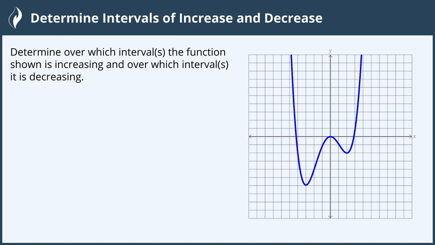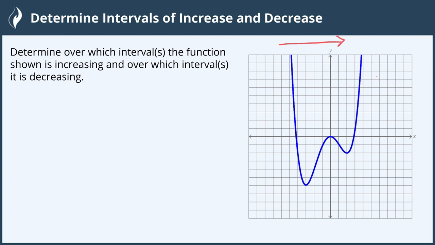Hi everyone! In this video, we will determine intervals of increase or decrease, determine over which intervals the function shown is increasing, and over which intervals the function is decreasing. Decreasing is when it is going downhill, and increasing is when it is going uphill, from left to right, making sure that we're always looking from left to right.